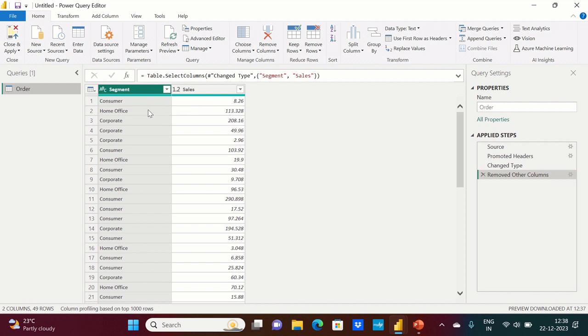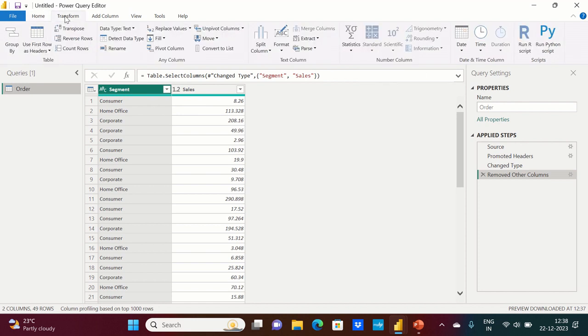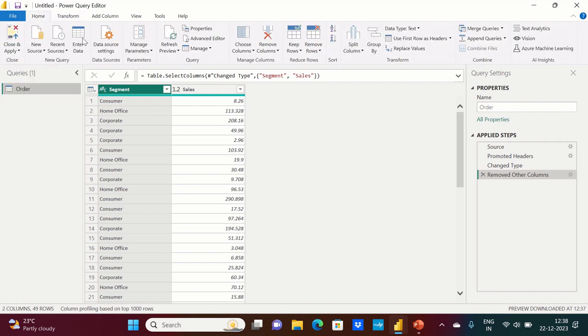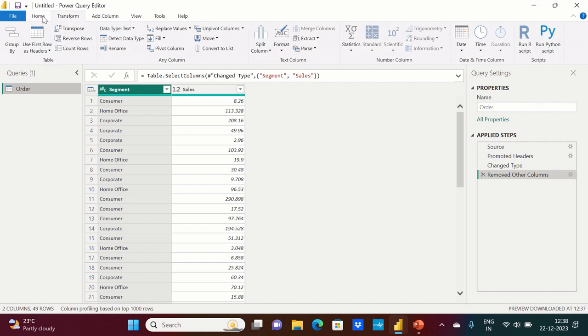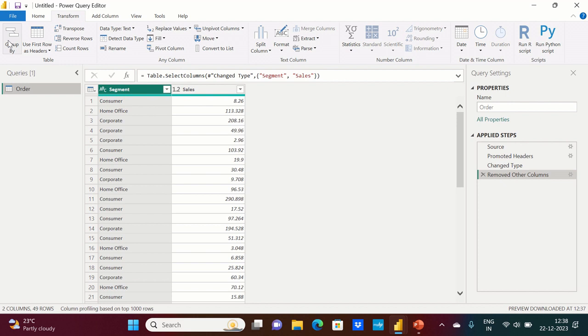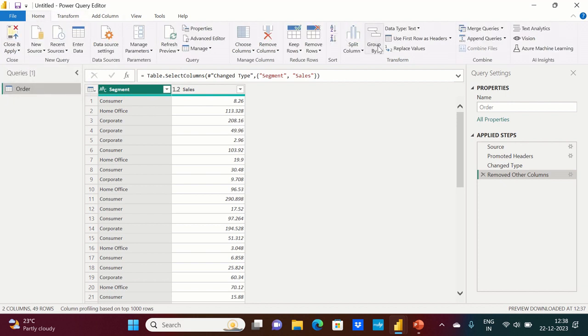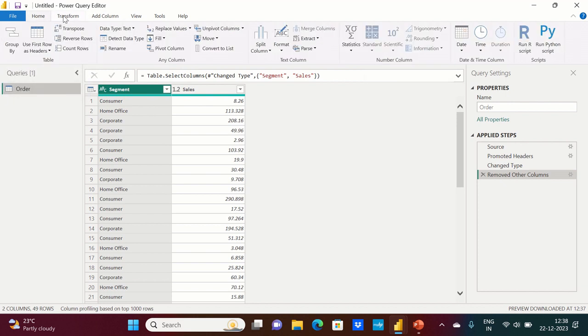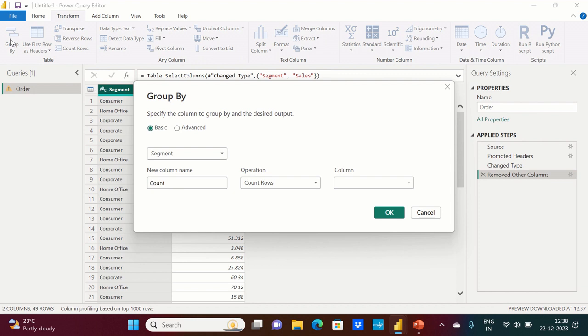It will show us the consolidated data. Yes, it is possible with the help of Group By. So you can see Group By is present under the Home tab, and under the Transform tab also Group By is present. So both have the same functionality. Okay, so nothing different. You can use either this Group By or this Group By. In the previous video I used this Group By. Right now I'm going to use this particular Group By. So I will select this column and I will click on Group By.